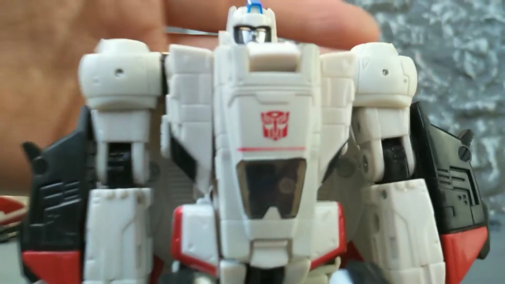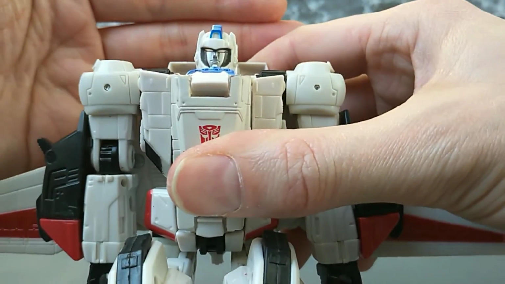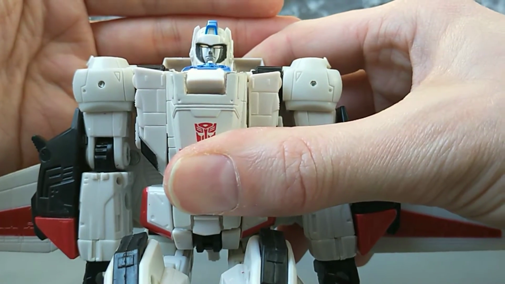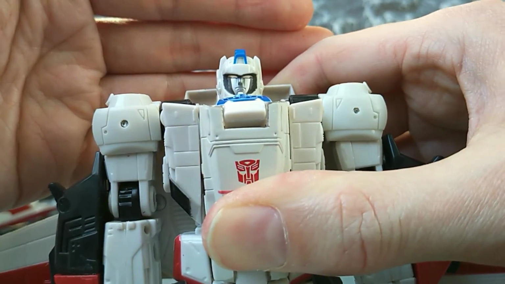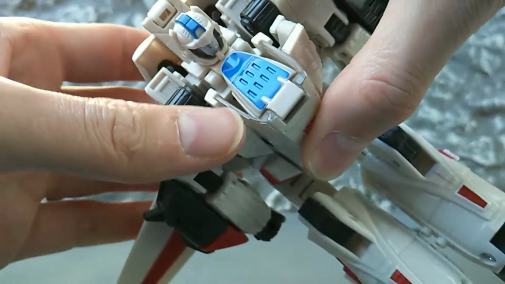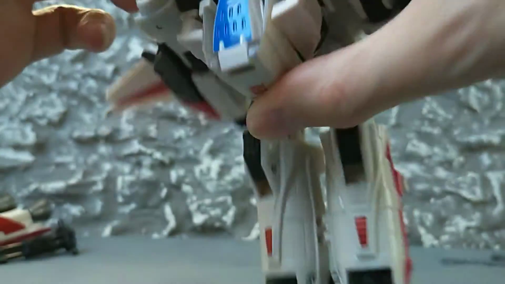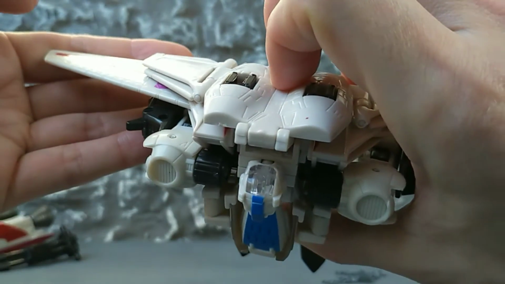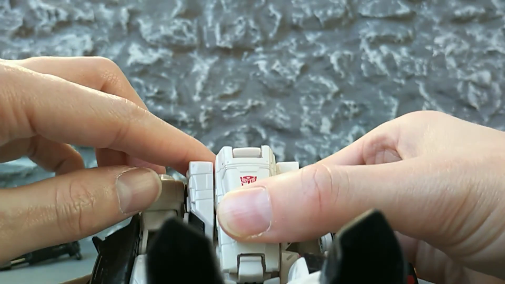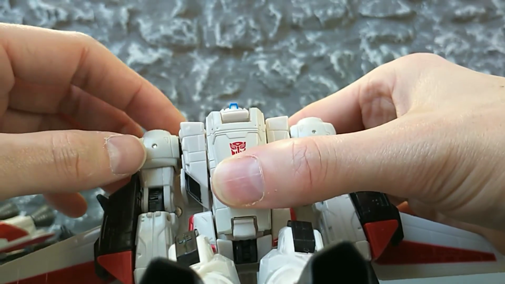Let's pull him in for a look at his face. There we go. Very nicely sculpted. I like the bit of blue on it. That also comes through from his chest. Has yellow for the eyes, and I think it is light piped. Sorry, focus there. It is light piped, although you don't see it that much right now. So it's not actually yellow. It's just translucent plastic, but it looks a little bit yellowish.